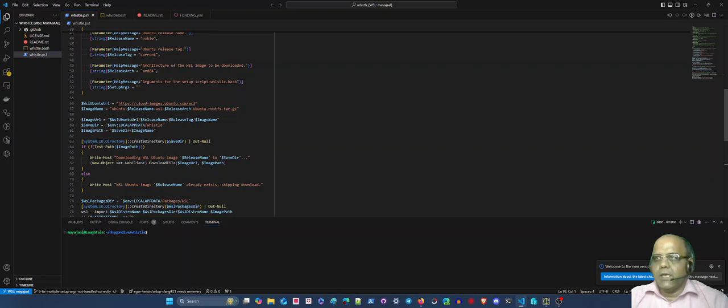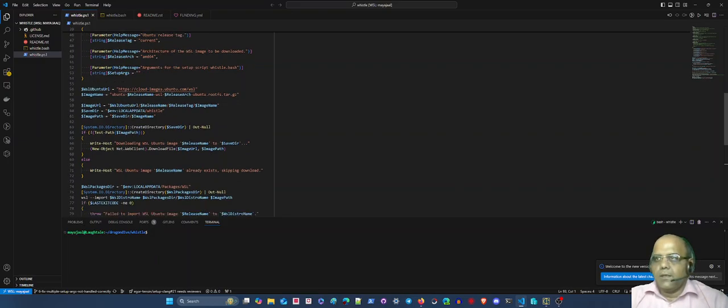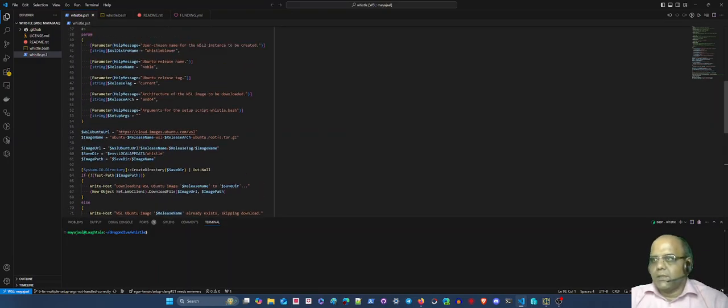So this is the URL where the Ubuntu WSL image is hosted, and we are going to download the Ubuntu image that the user specifies. By default, it's going to be Noble, which is the latest long-term support or LTS version of Ubuntu.